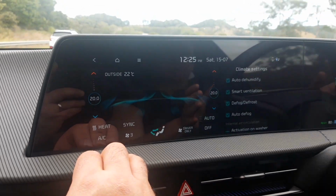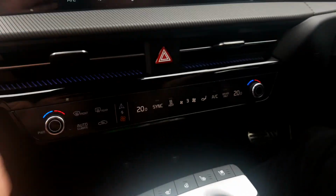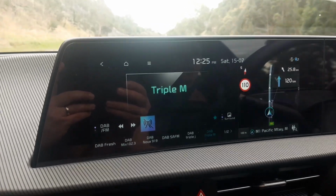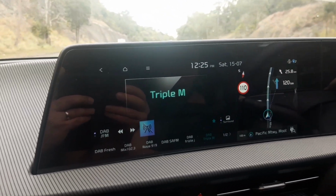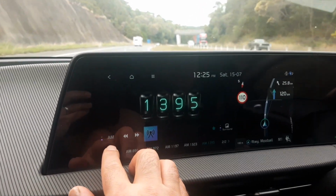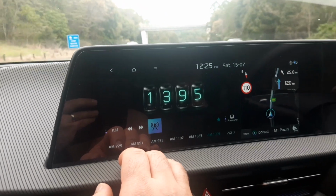If you want to use it via that option, but I usually prefer just the secondary screen down here, a little bit more direct. The radio. Now this is something that's becoming increasingly difficult to find in EVs, particularly AM radio. They even make it look old. Look at that. Yeah, even looking like it's got tubes and such.